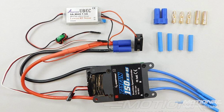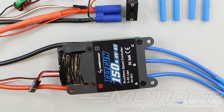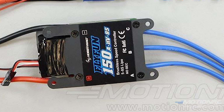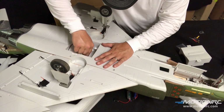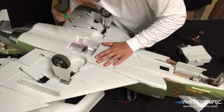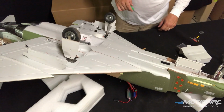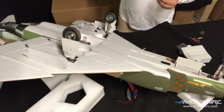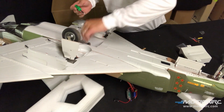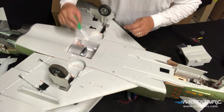And what's nice about that big monster ESC, you want the heat shrink facing up so you can utilize those ears, those tabs, to screw it to the deck. It's already got what you need to screw to. So I'm gonna go ahead and back up the ESC so I can utilize those holes and give some breathing room to the device. You can't use that big strap anymore if you wanted to, because there's no room for it.